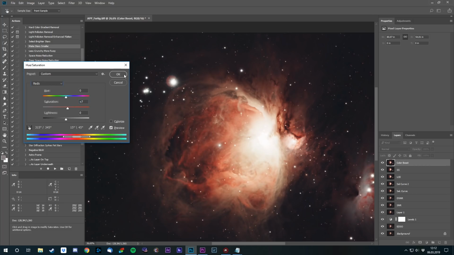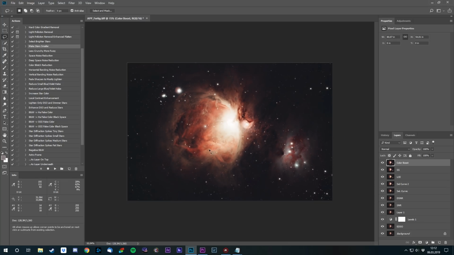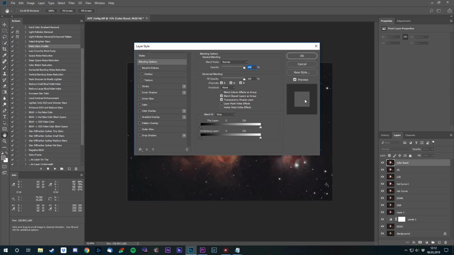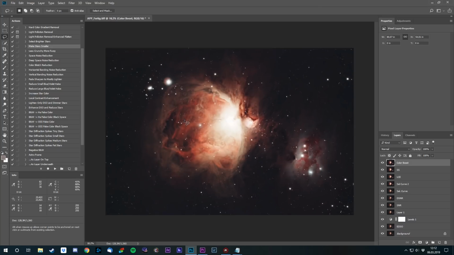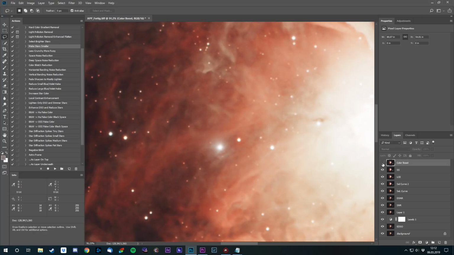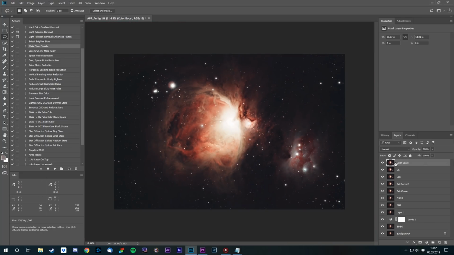I think +7 is enough. So the color changed. Oh, the color change was very subtle, but a noticeable difference in the end. And I think I like what I'm seeing so far.